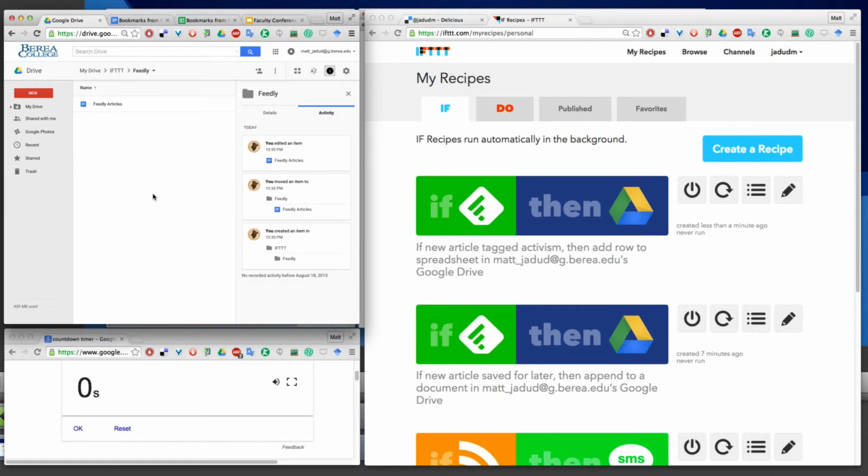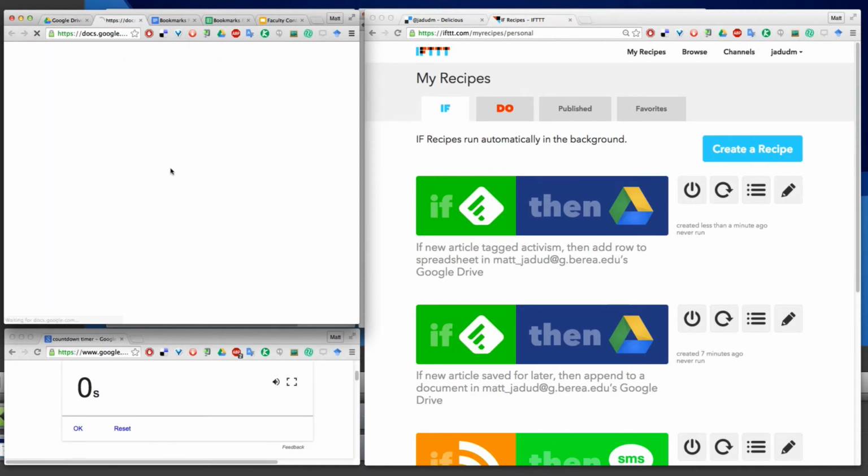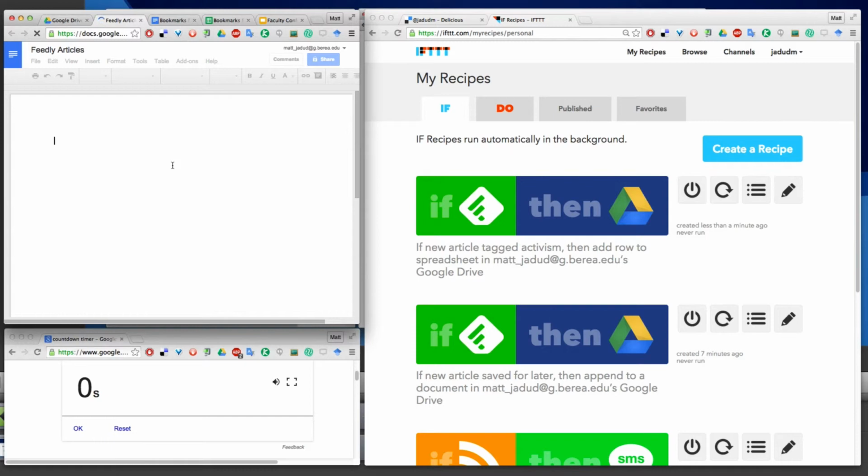So what I've now done is I'm starting to create a database. I have a way of reading lots of articles, and I have a way of categorizing them, and when I categorize them, it automatically puts them into a form that I can then use like a spreadsheet. What's cool about a Google spreadsheet? Well, hang on. Let's see if I've got any articles in my document yet. Do I? No. Feedly, you're letting me down.